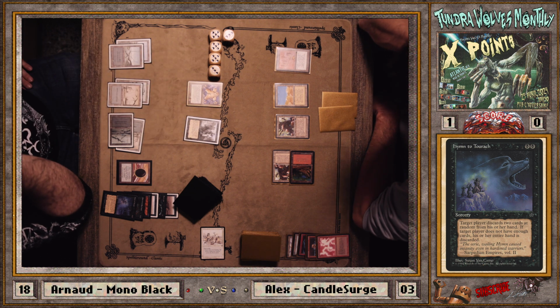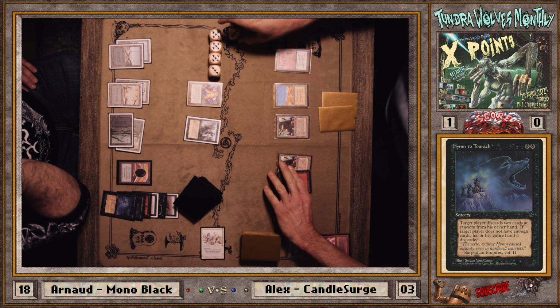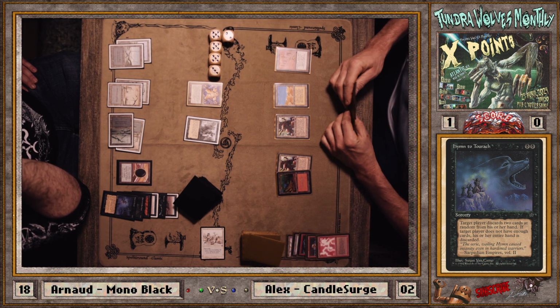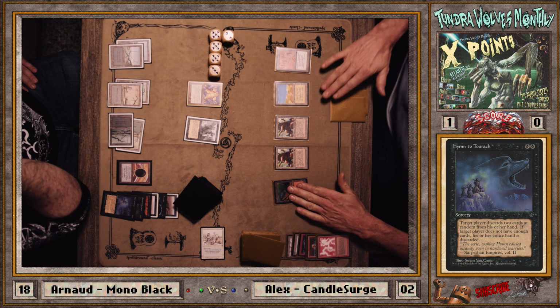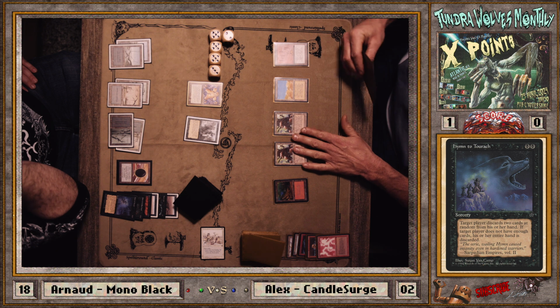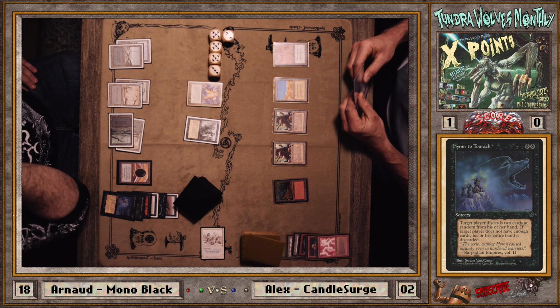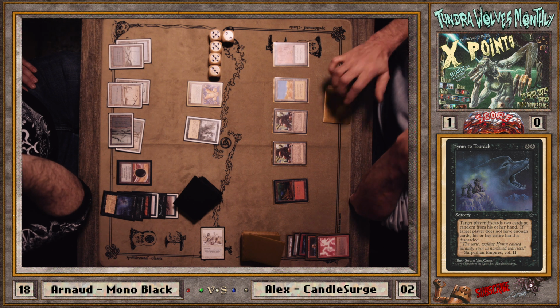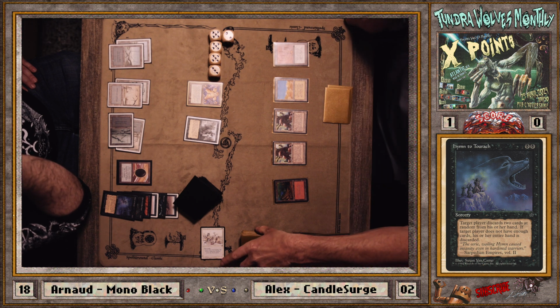Oh, but he has to take... No, he can block and pump, yeah, so he has to pass. He takes one... Just can't play anything unless it's a disenchant. Honestly, if Alex had two or three more life, it'd be a really, really interesting game. It already kind of is because he's able to stabilize here, but he just might be too low right now.